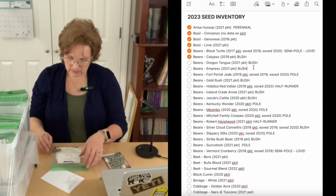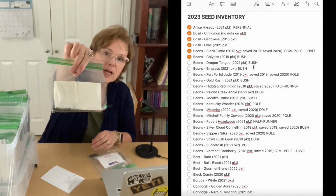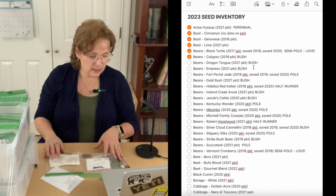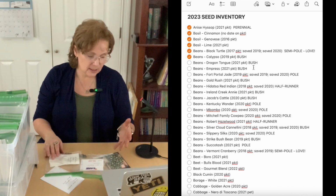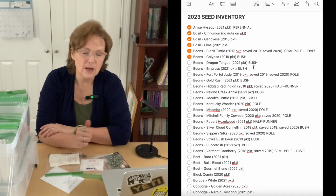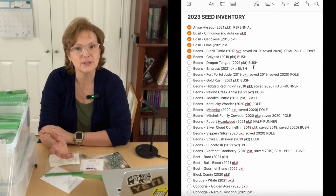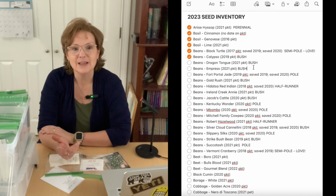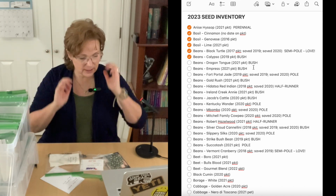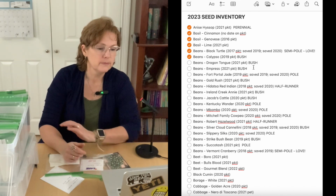Beautiful beans. They're just such a lovely green color. And here is, I'm sure that's too far away, but they're prolific. I've had good success with these. It's called Fort Portal Jade. I got these from Baker Creek, but you might be able to find them elsewhere too. I had held off for a long time getting these beans because the seed packet, at least at that time, was a little pricier than most other seeds, or at least bean seeds. Finally, one year I broke down and did it, and I was so glad. They're just the loveliest beans, and so happy to grow them. And every year I've grown them since then.